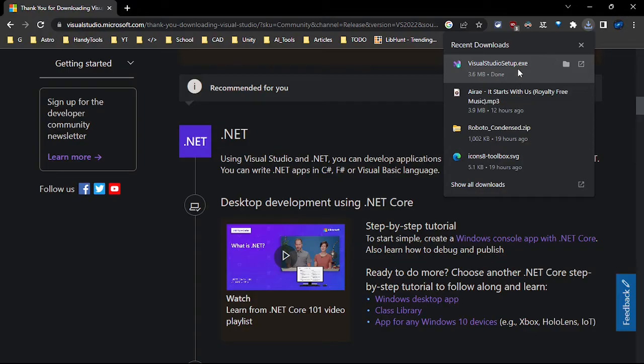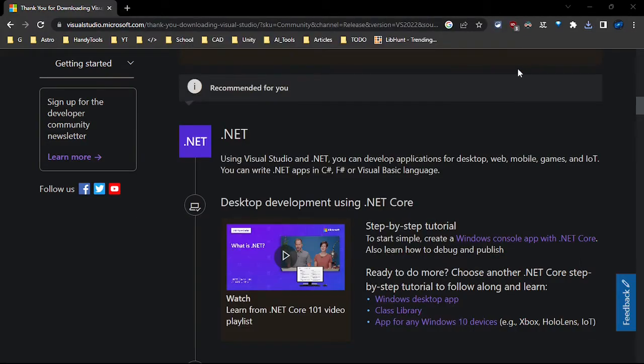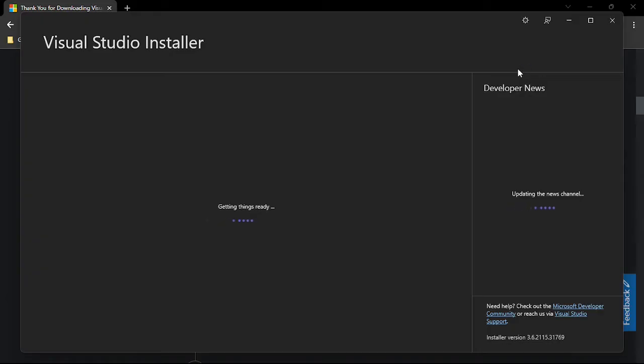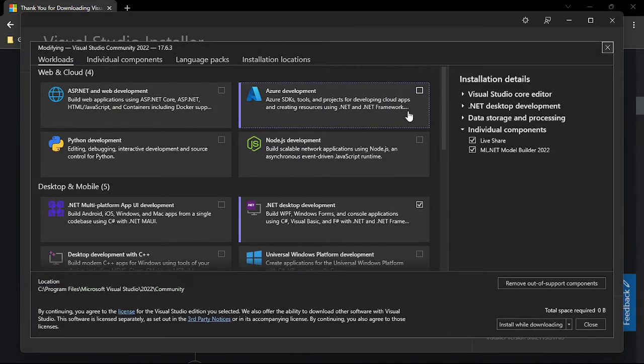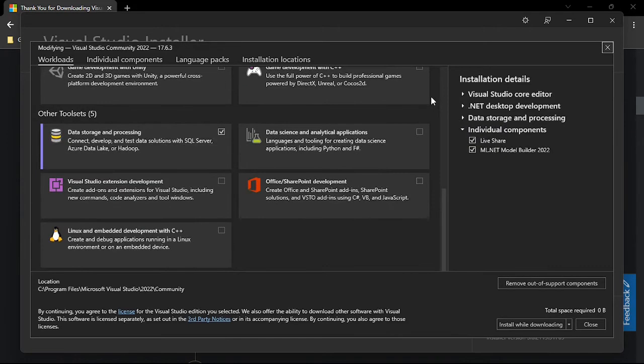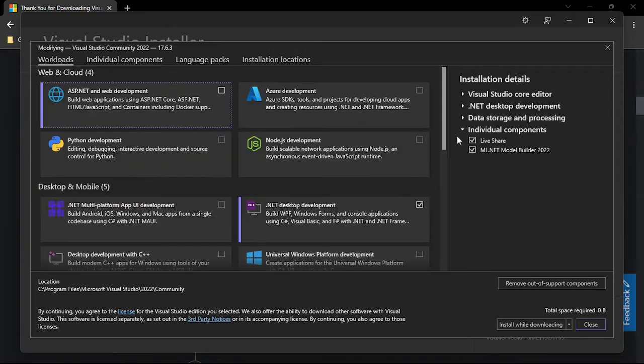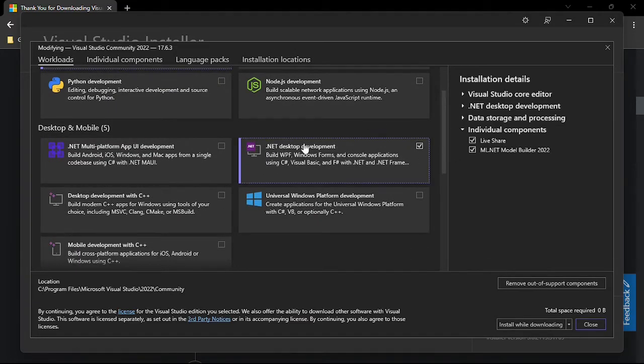Once that's done, you need to open the Visual Studio installer, and here you need to install some packages. Once you finish the setup, you can find these packages that you can install. You have a lot of things that you can install with Visual Studio, but here I'm just going to show you what I have installed. For me, I have installed the .NET Desktop Development. If you don't have this, you can't follow the rest of the course.